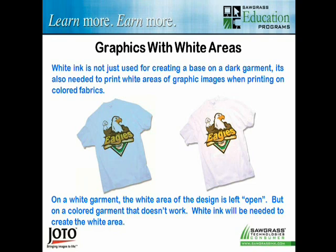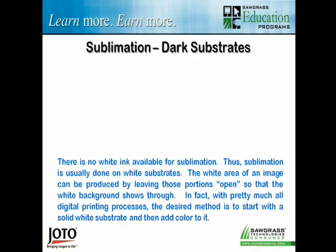With just about everything else we do with sublimation, the image itself is larger than what's being decorated, and that makes a huge difference. Because now when we start talking about, let's say, a mouse pad or a photo panel or a sign, a lot of these items, just like you see on the screen, have a rectangular white area. When they come from the manufacturer, ready to be sublimated, they have a white surface. Even if it's a wooden base, like you're doing a plaque that looks wood, and it actually is wood, there's a white surface where you're going to decorate. And then you create your image to be slightly larger than that.